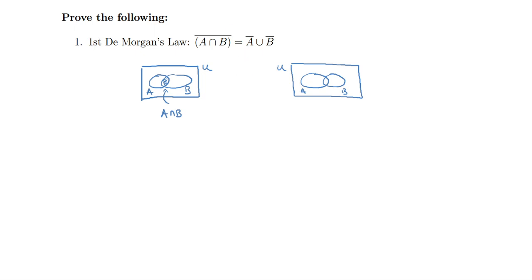You know what, let me switch to maybe another color here. Okay, so it would be everything outside of that, right? So I would have everything that's not within this overlap, right? Okay. So our claim is that this right here, which is the complement of the intersection, should be the union of the complement of A and the complement of B. So why don't we draw a picture for the complement of A and the complement of B and see if we get this. Okay, so let me switch back real quick.